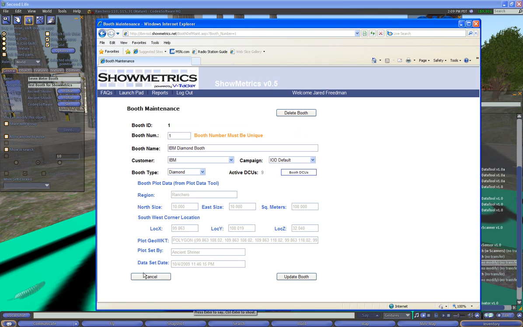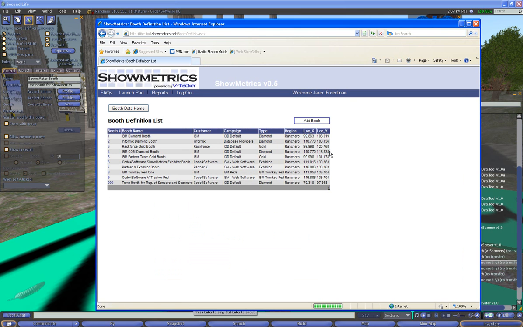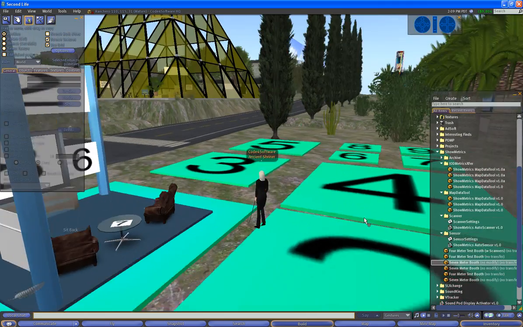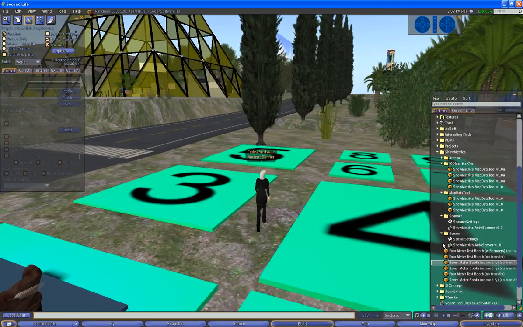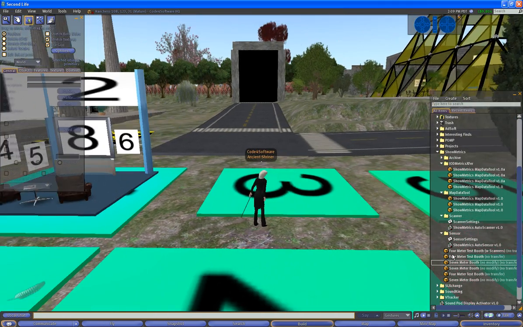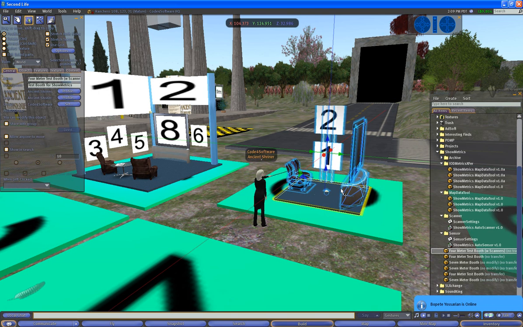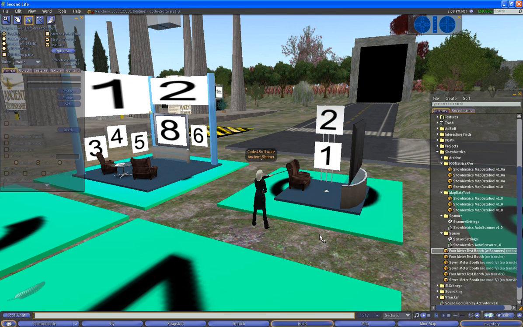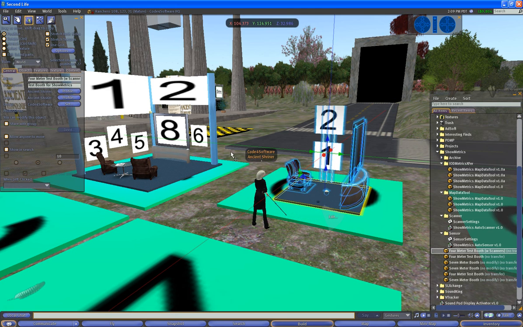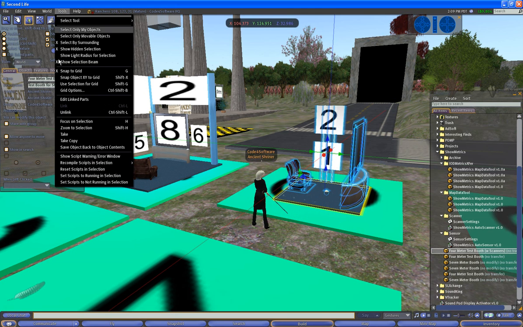So let's go ahead and go to booth, what's a small booth? Booth 3. Booth 3, we're going to go ahead and put that new one that we just made, that 4-meter booth test. So here it goes. It's the 4-meter booth test with scanners. Just throw it out there. And I sort of want the orientation to be just like it is. I'm happy with it.